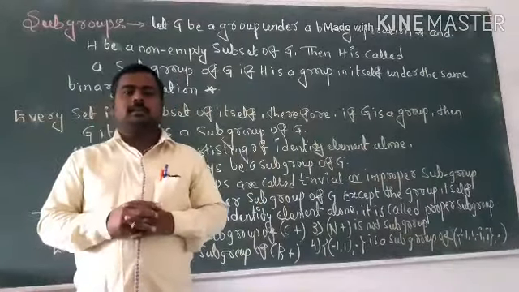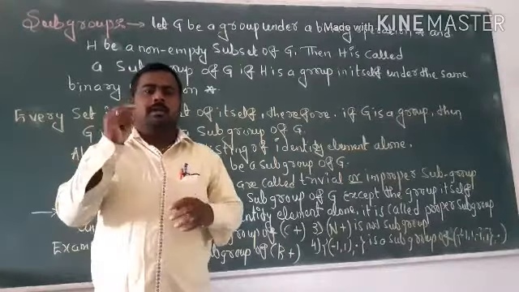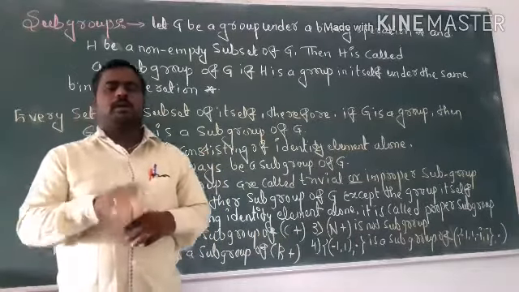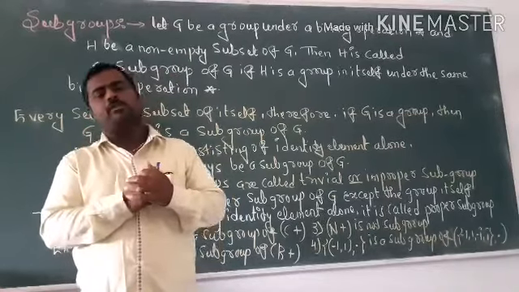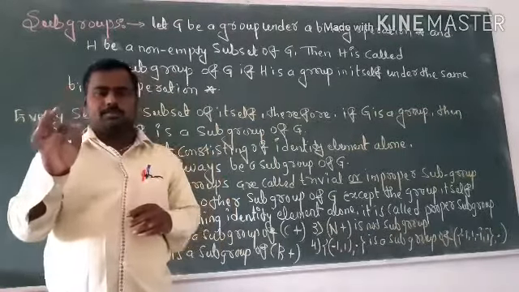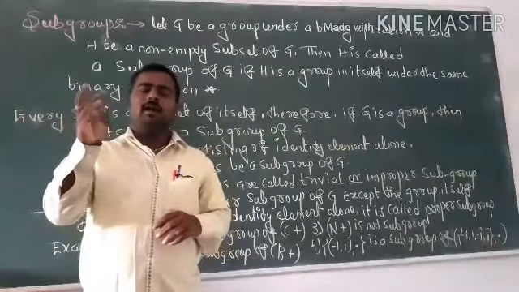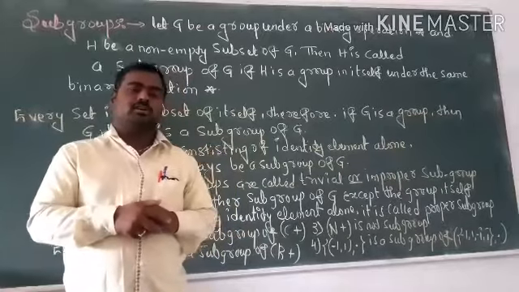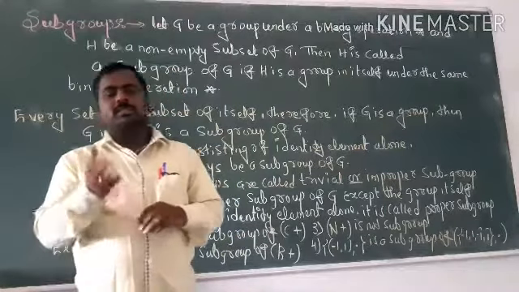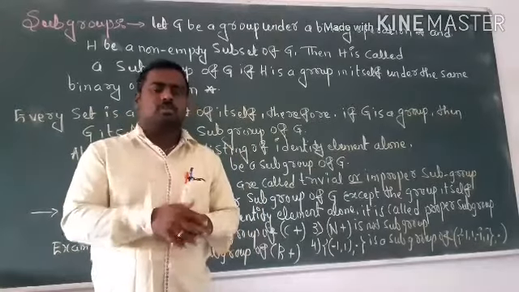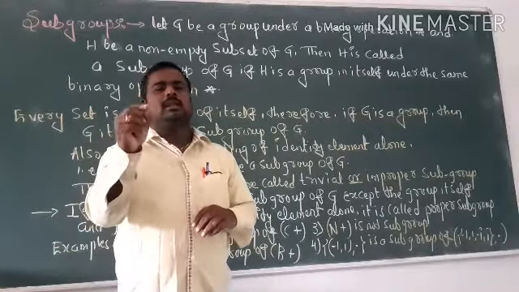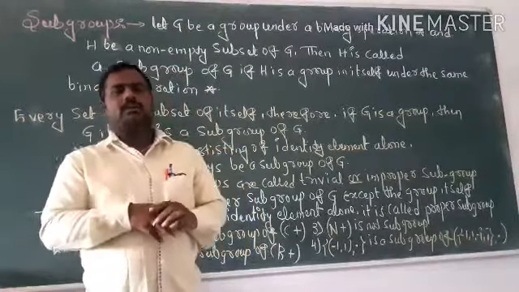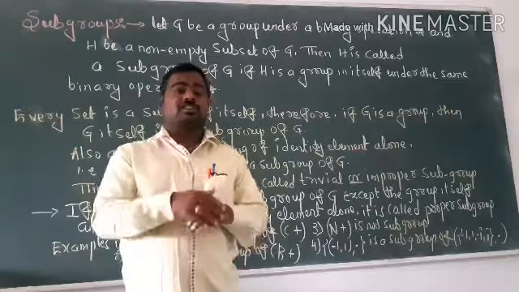Yes, in the last class, yesterday, we discussed a very important concept: examples of subgroups and groups. So already you know what we mean by a group. A group exists when it satisfies the axioms: closure, associative, identity, and inverse. In that way, we are going to another very important concept, the subgroup. Yesterday we solved so many examples, clearly showing which one is a subgroup and which one is not. We already studied this in first year set theory.